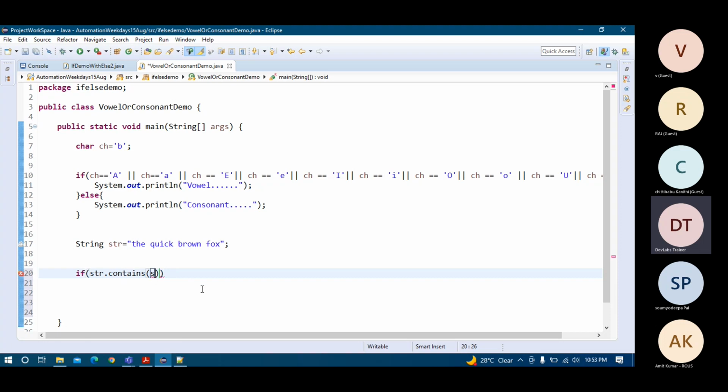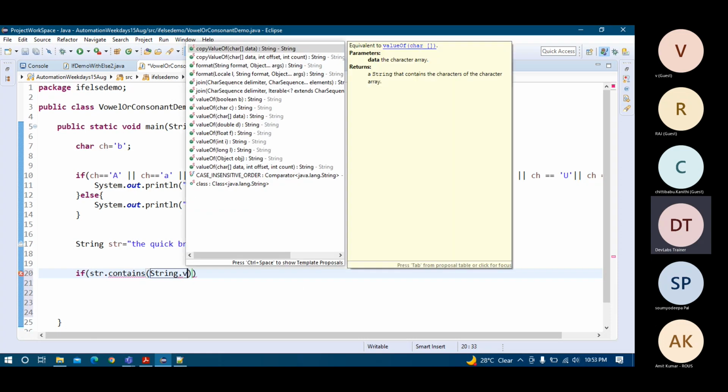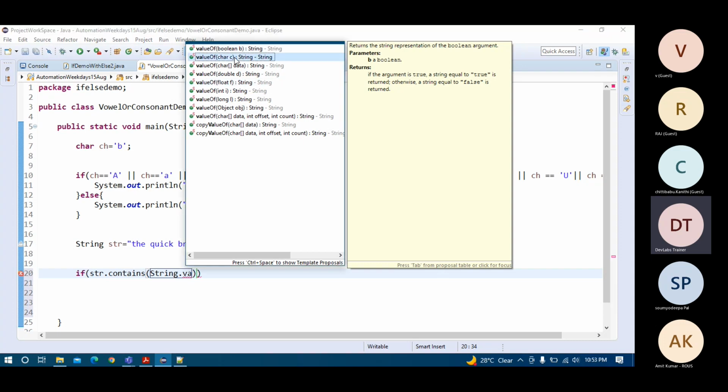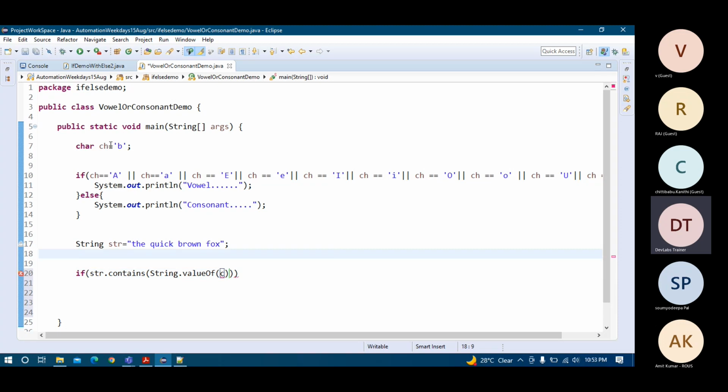So normally you have to put some kind of a string over here. How to convert the ch character into a string? We have a string method, String.valueOf, which will take the character and convert it into a string, and this is your ch, right?